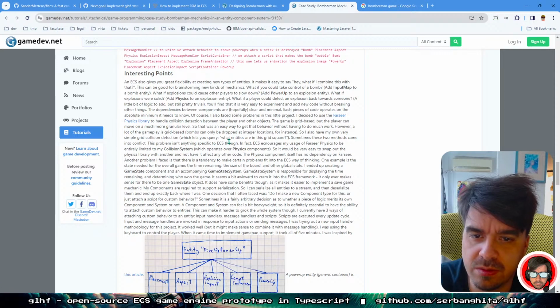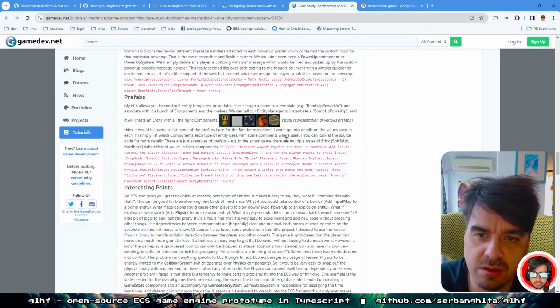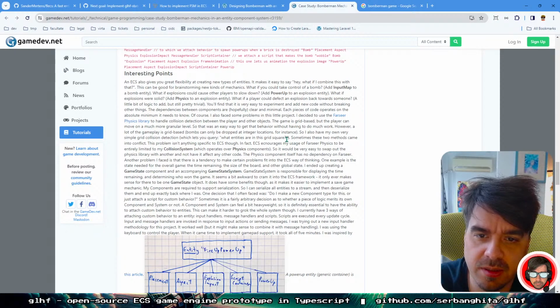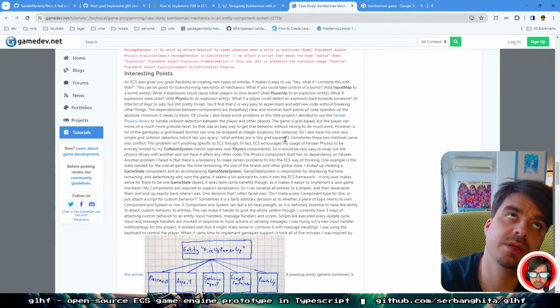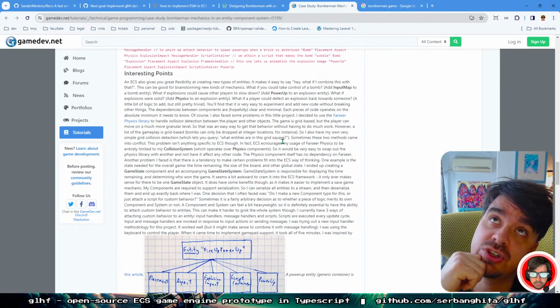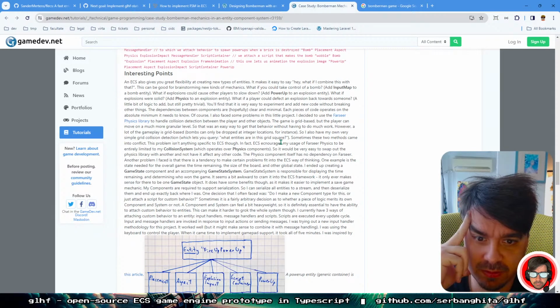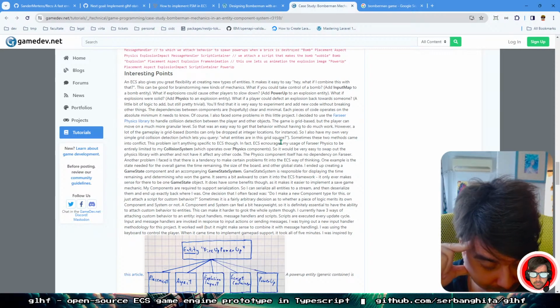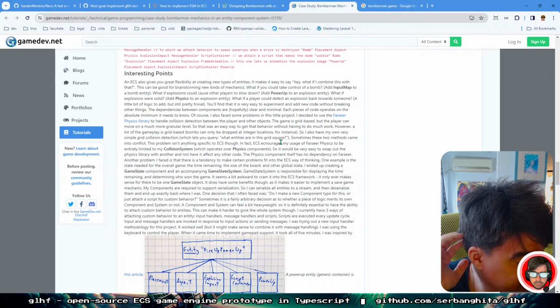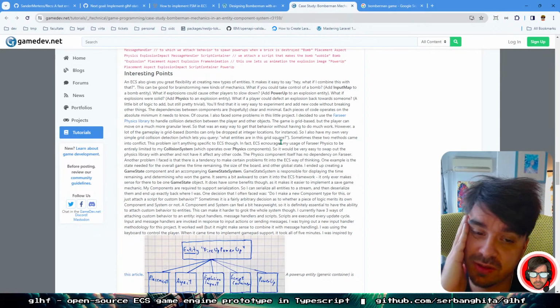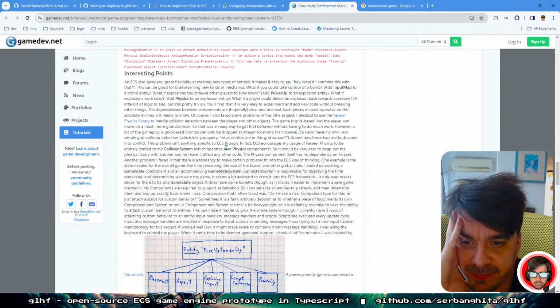Okay, let's go further to see. So far we haven't learned too much. I mean, the dude is using state in a very... He doesn't have transitional states. That's the problem. And he doesn't have... It seems like he doesn't have too many conditions for going from one state to another.